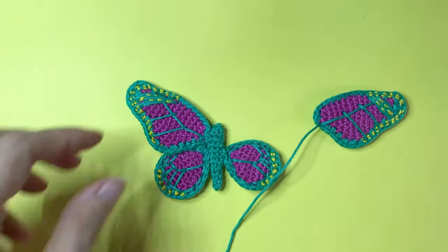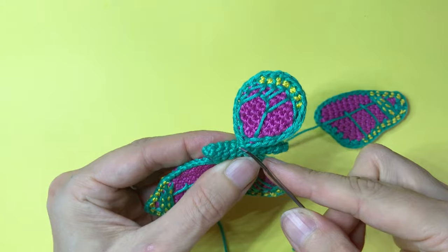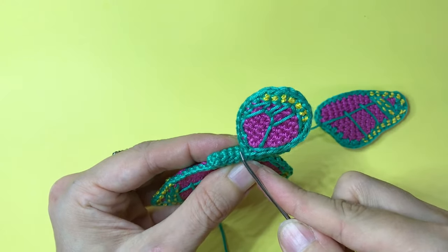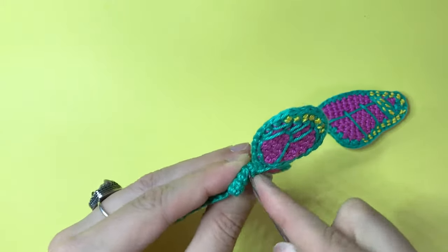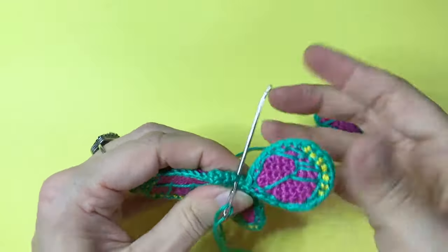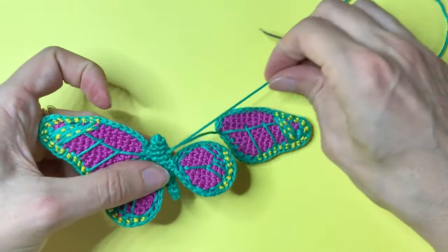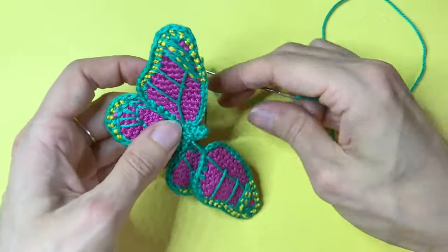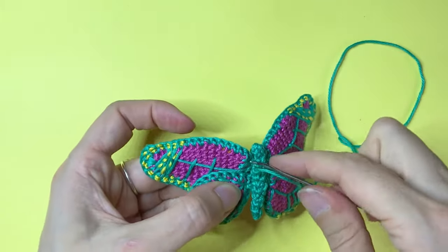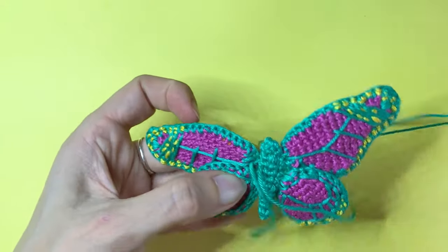So now the last wing. And so we do exactly the same on the other side, just above where we finished attaching the lower wing. We go through and pick up a loop in between row 3 and 4. And then go through the base of the wing.